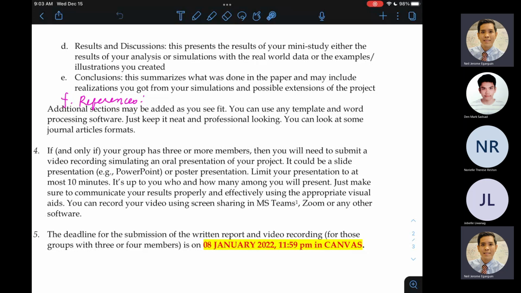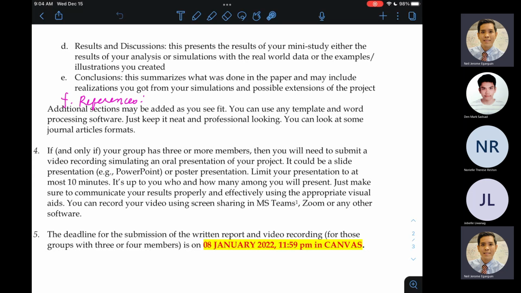Which reminds me, sa references, bahala kayong pumili kung anong citation style yung gagamitin nyo. You can use APA, ano pa ba yung iba? Harvard or whatever type of citation format. Depende rin sa math, kasi ako minsan iba-iba rin. I use LaTeX in writing my papers. And then usually, pag nag-download ako ng template galing sa isang journal, nakalagay na doon kung anong klase ng citation format yung gagamitin. So you can choose which one.